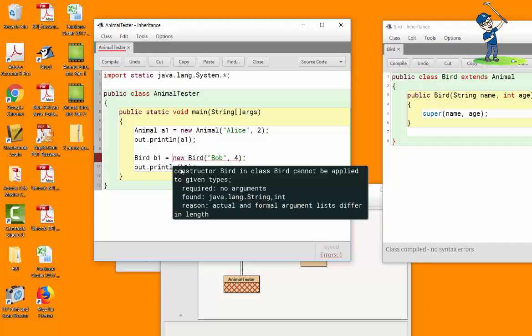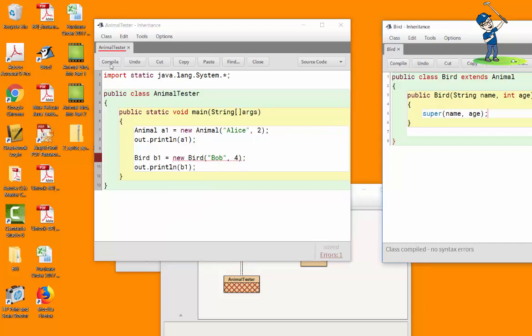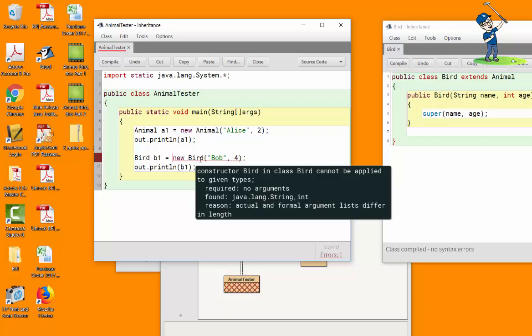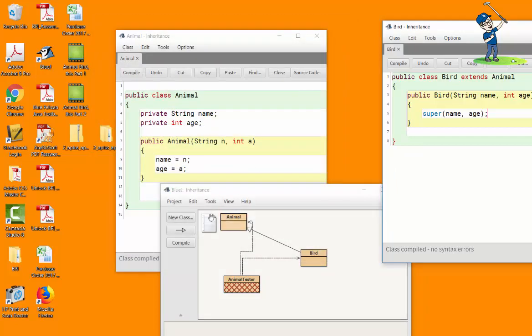Compile. Still got something wrong, don't I? String name. Did I not compile it? Let's see. It's not compiling right, is it? BlueJ does that sometimes.